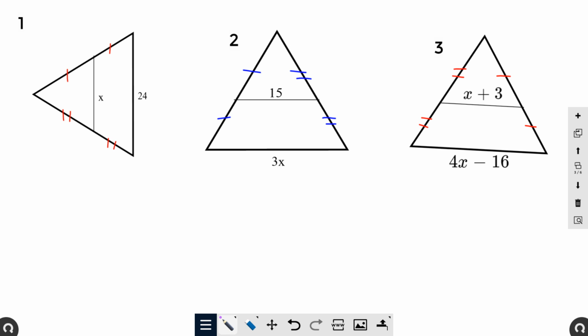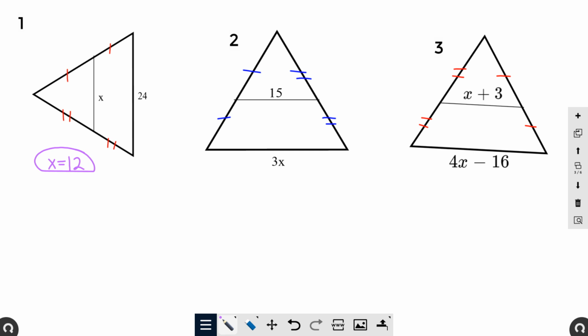So in the first example, are we given the mid-segment or the third side? We're given the third side of the triangle, right? Because it's part of that big triangle piece. So what do we do with the third side to get the mid-segment? We take half of it. So what's half of 24? 12. That's the answer. If it is simple math like that, you do not have to show any work. So the simple math is take half the third side, we get the mid-segment or the middle.